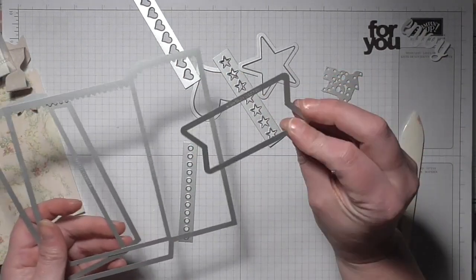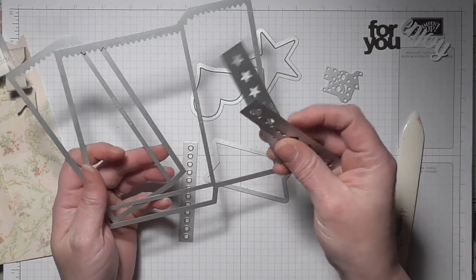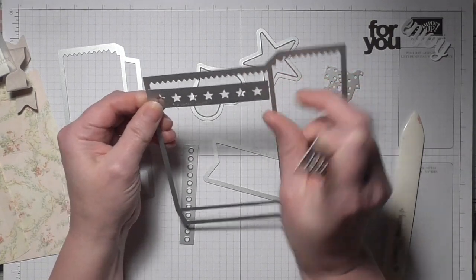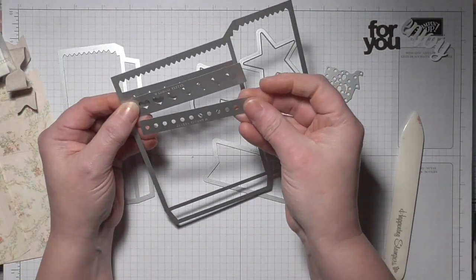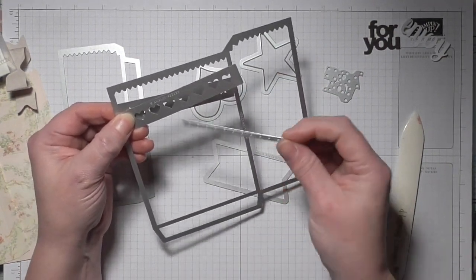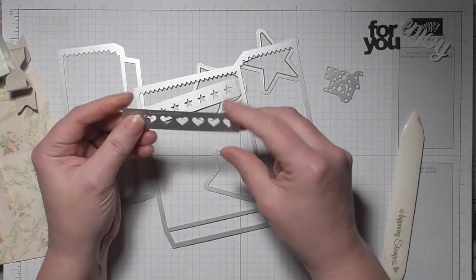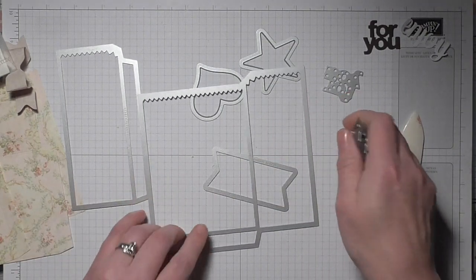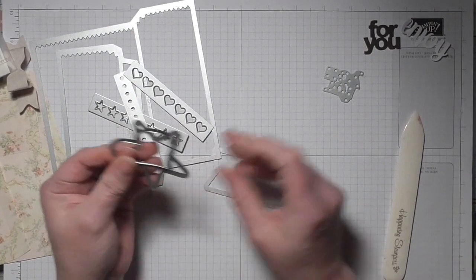You also get a banner which you can decorate with these accent dies. I haven't used them yet but you can place them at the bottom or top of your bag and they will cut out little holes — little star holes or heart holes. You've also got these little dot dies which you could feed ribbon through. When you punch out the little hearts, you can use them in the bag as wrapping confetti. You also get a star and a heart shape for decorating.